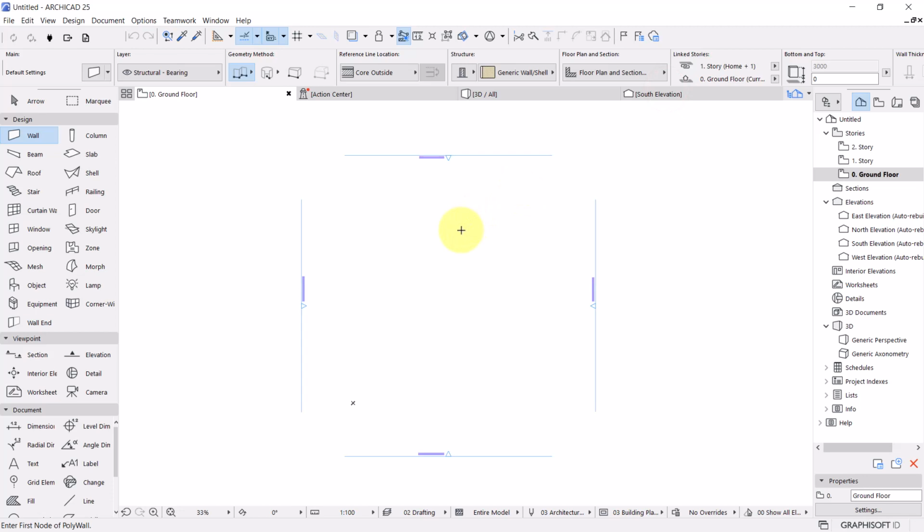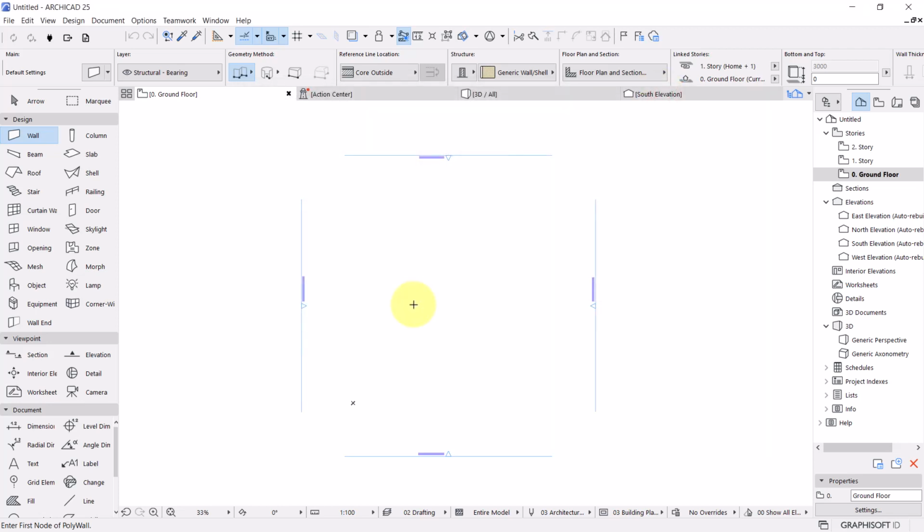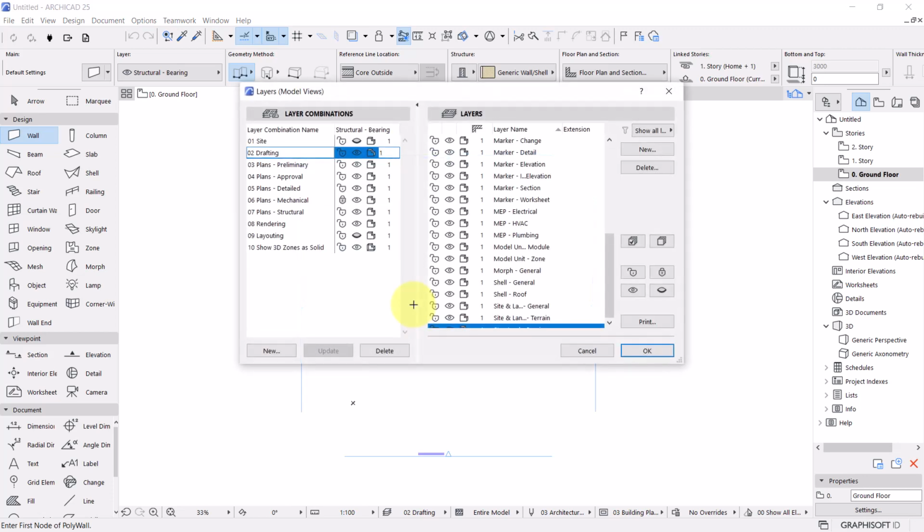Same. Down here, there is also a button for layer settings. If you click on it, it will also open the layer settings. Or you can just use a shortcut on your keyboard: hold Ctrl, then press L. It will also open the layer settings. On the left side you have layer combinations, on the right side you have layers.